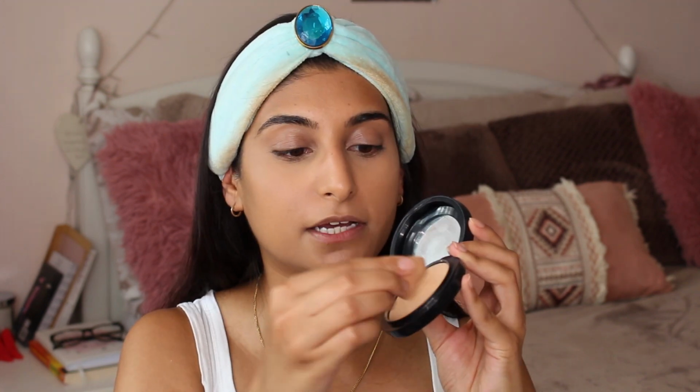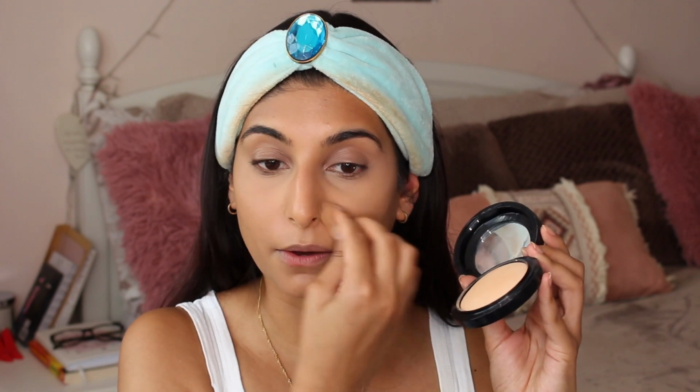I then take the same sponge, same powder, and I go along my nose area, just around here, because again, it creases mainly around here as well. And of course where I get my laugh lines, so the lines just coming around here. So you want to make sure that you're really pushing that product into those little areas where your makeup's going to break down first. My chin always does it too. And then of course the center of the forehead, which is where we mainly get our shine.